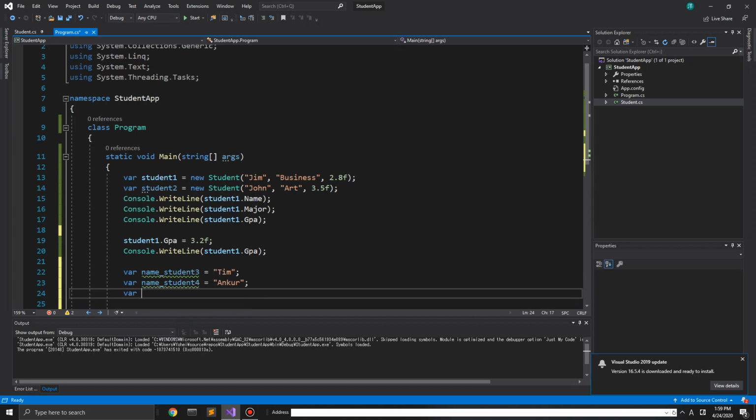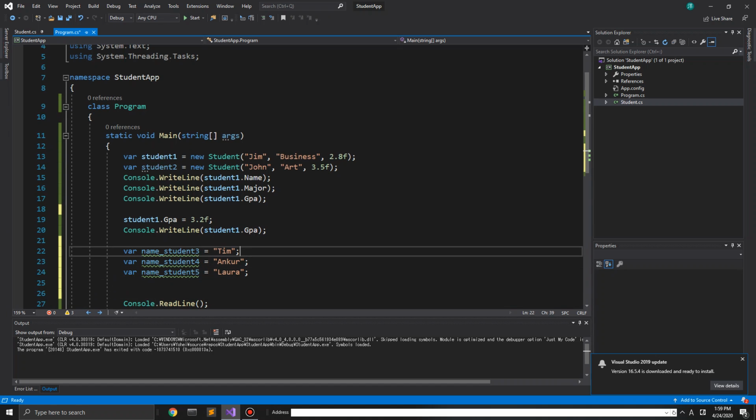So var name student 5 equals Laura. For students 3, 4, and 5, we need to set new variables for them. And the same thing for major and GPA. So in total, we need 9 variables. This is redundant. This is inefficient.